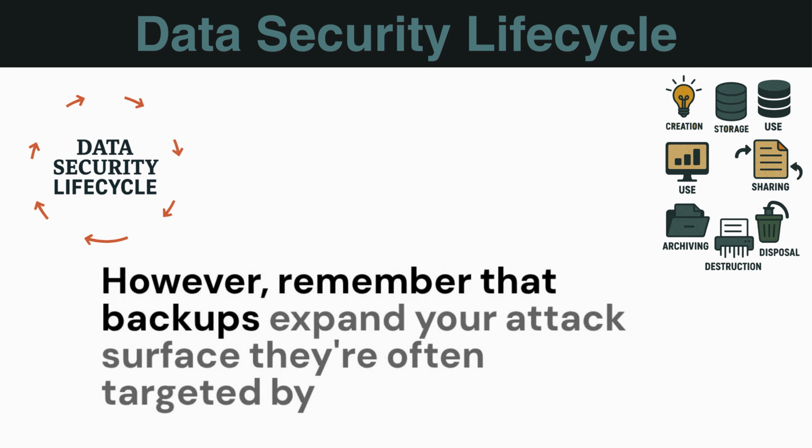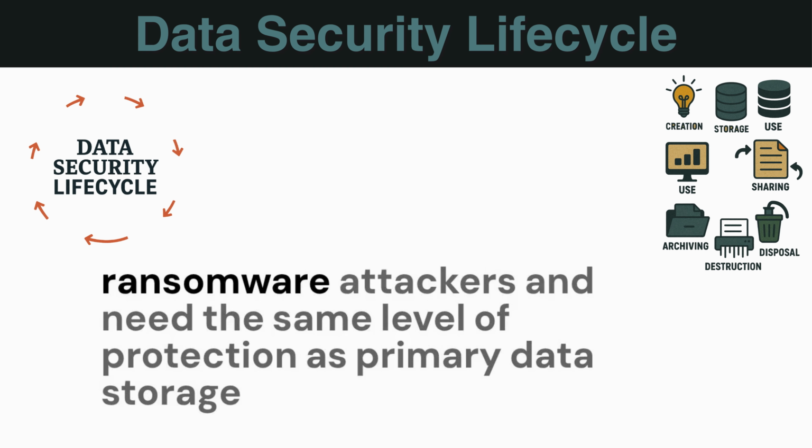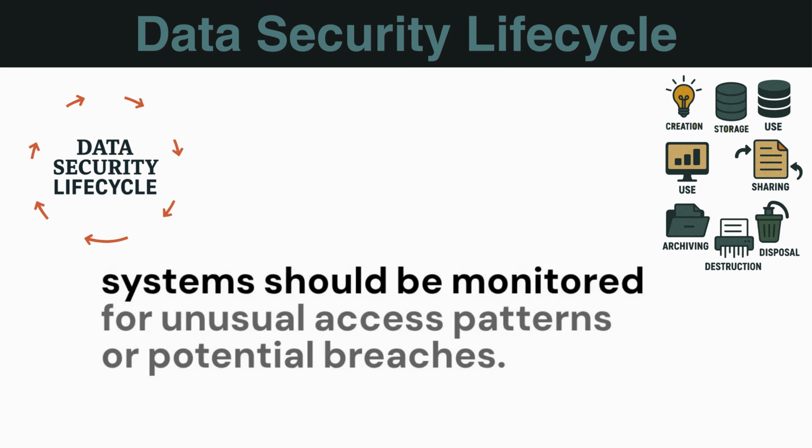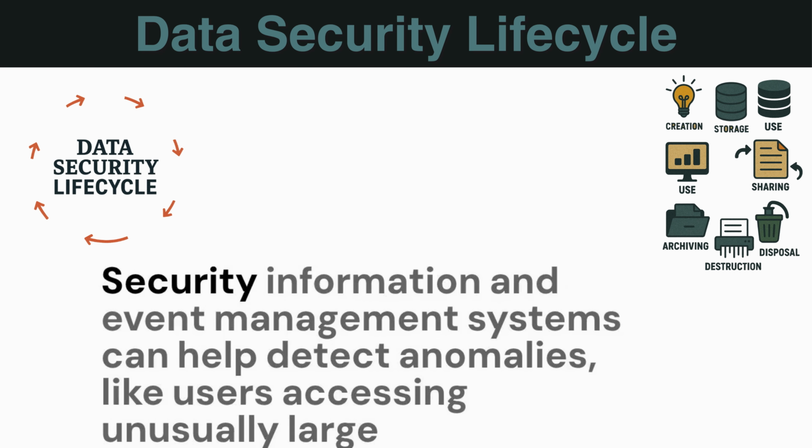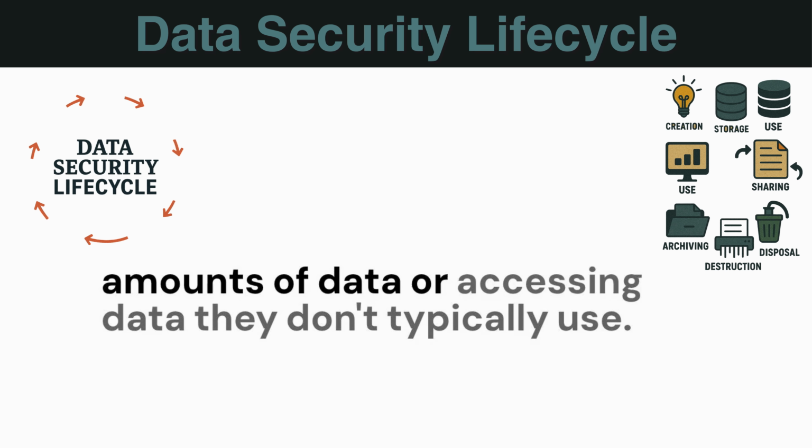However, remember that backups expand your attack surface. They're often targeted by ransomware attackers and need the same level of protection as primary data. Storage systems should be monitored for unusual access patterns or potential breaches. Security information and event management systems can help detect anomalies like users accessing unusually large amounts of data or accessing data they don't typically use.